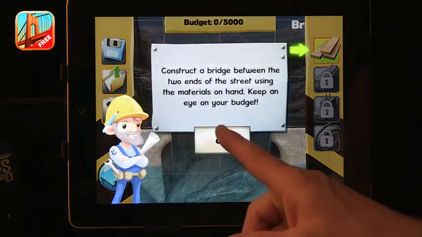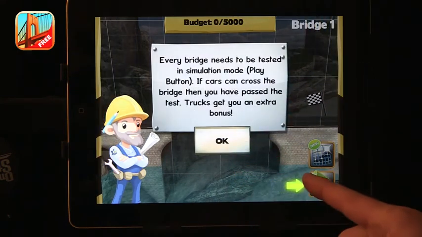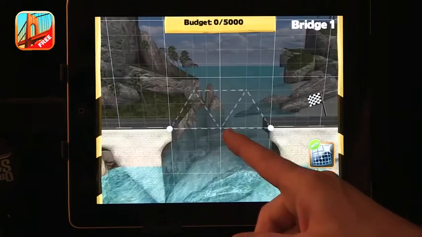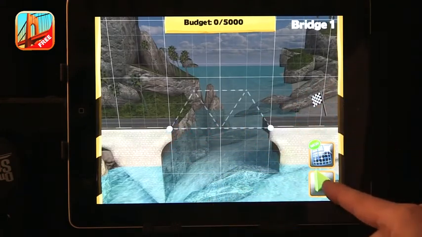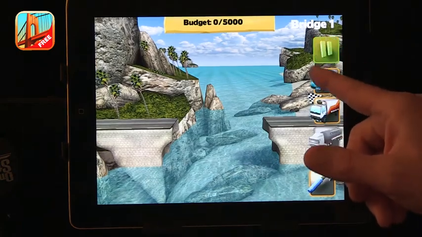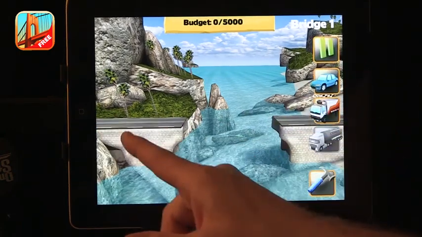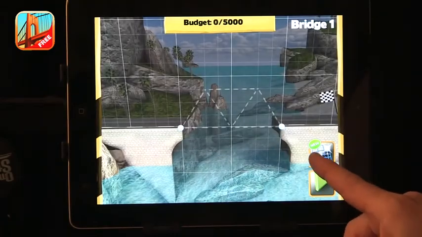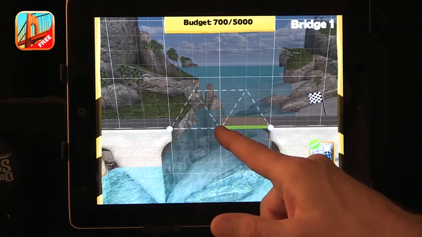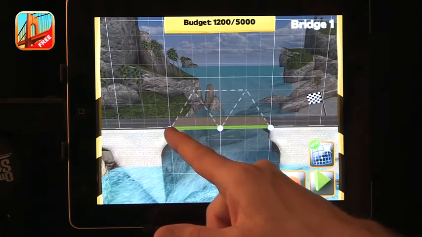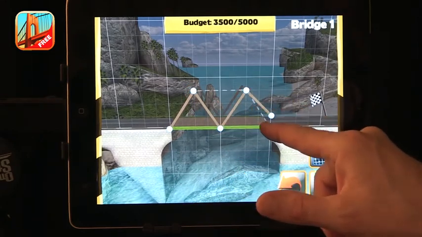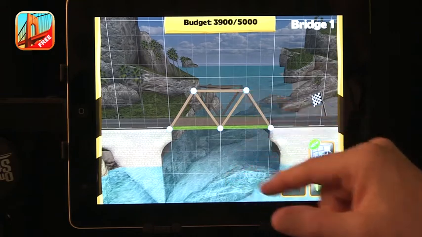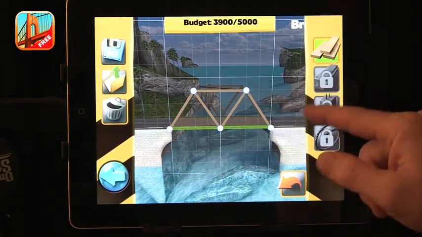Another one, and this is part of a series of apps. In Bridges, what you do, which is very common to this kind of apps, is you build a bridge with different materials, and you have usually a set cost, so beyond a certain point, you can't do it. And when you try out very early on, here are your materials, so here are your building materials. So you can start building. This is in wood, and it shows you. So this is a tutorial, and it shows you how you build this bridge. And when you're ready, all you do is you test the bridge.